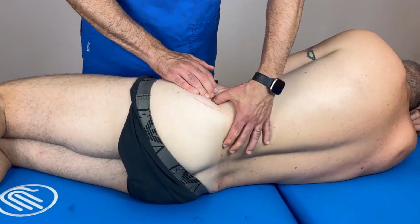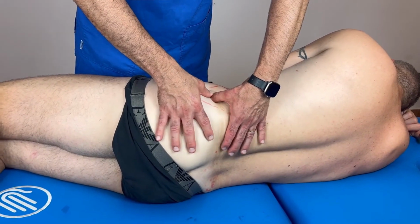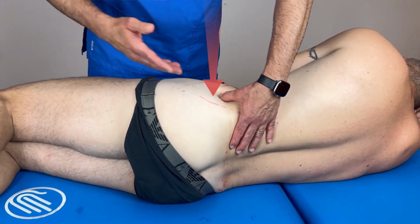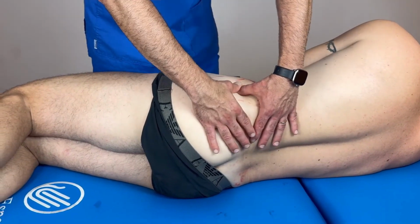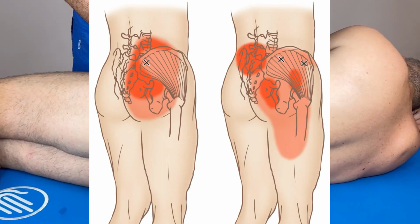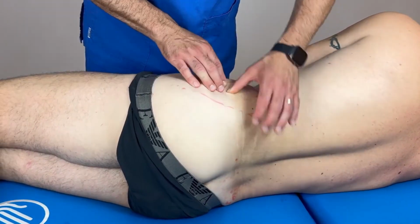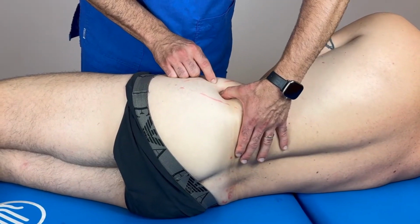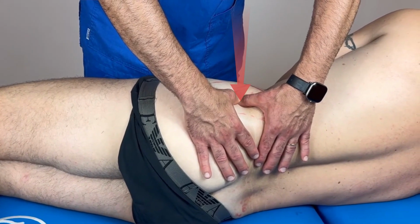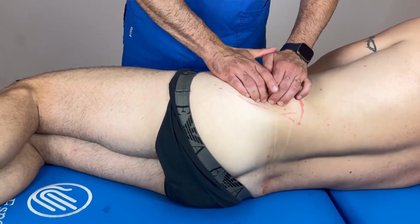When we find a particularly tense area, we ask, is this where you usually feel pain? Does it radiate down the leg? If the sensation radiates down the leg, it likely means we've hit a gluteus minimus trigger point. So we should move slightly closer to the spine, where the gluteus medius trigger point is usually located. That one typically refers pain to the same side lower lumbar spine. We then apply ischemic compression for 60 to 90 seconds using steady, deep but controlled pressure. Once the muscle releases, we move on to scan for other trigger points in the same muscle group.